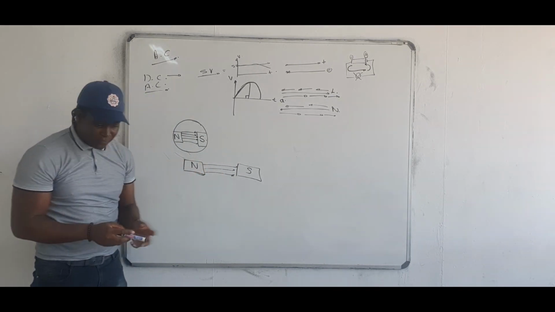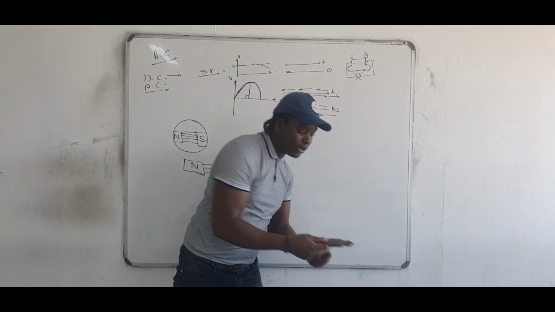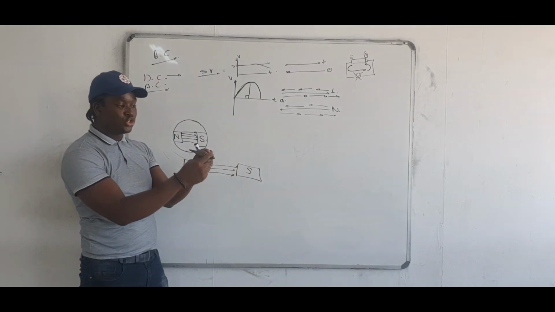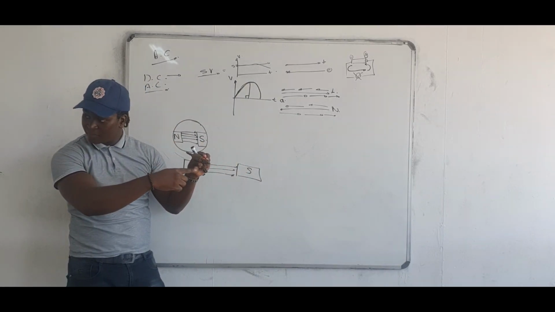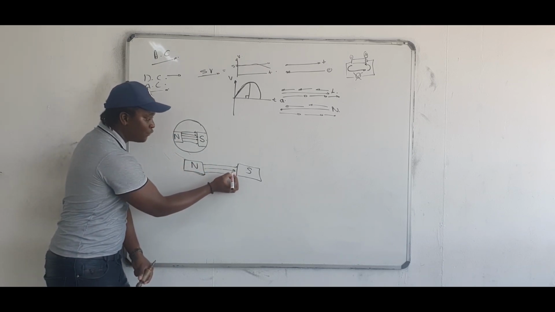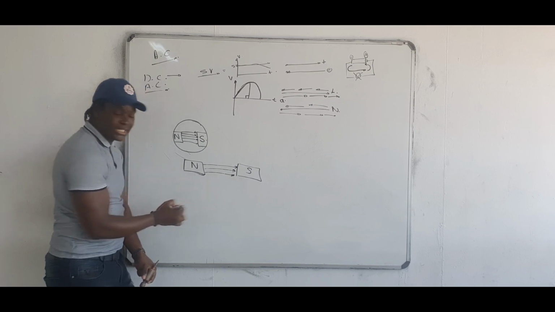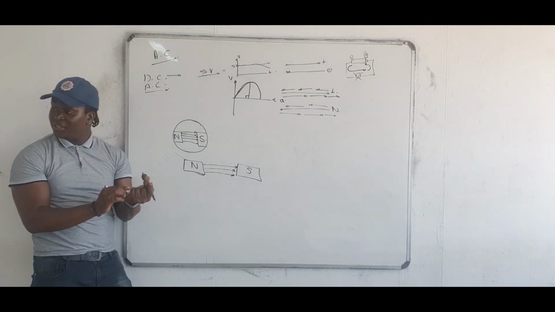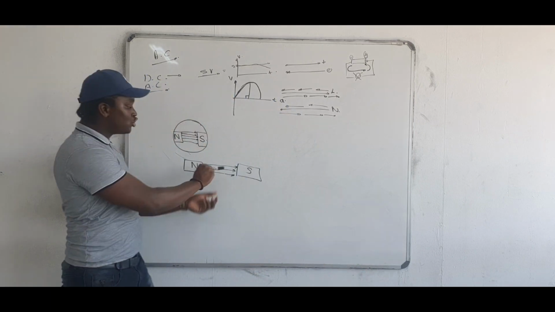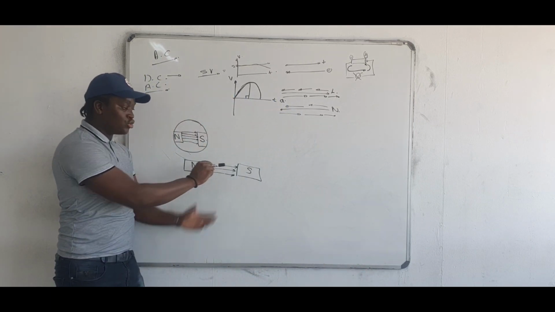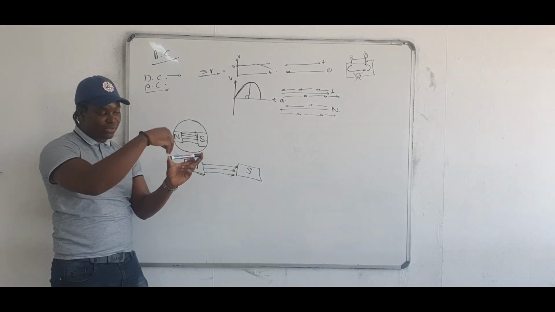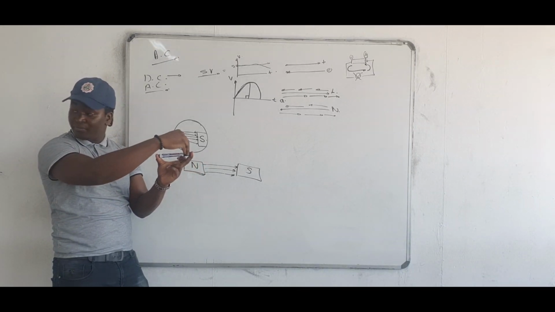Now, in terms of AC, it does not have a commutator here. The job of the commutator is to reverse the current. Let me give you an example. You can see our magnetic flux still flows from North Pole to South Pole. They haven't changed directions at all. Still North Pole to South Pole. But if we look at our conductor, it started like this. If it started like this, current was being induced in this direction, from the butt of the pen to the cap of the pen.